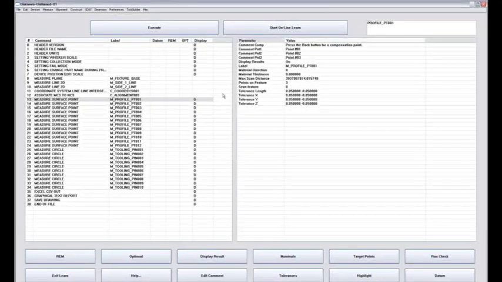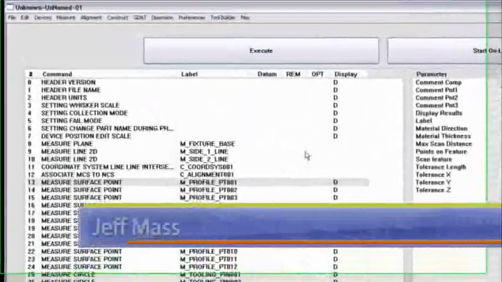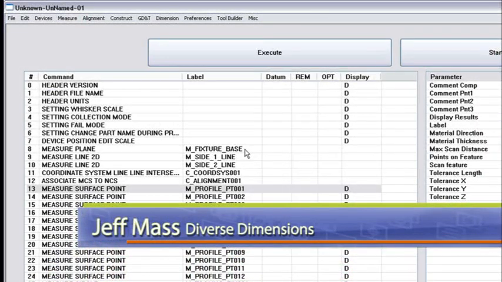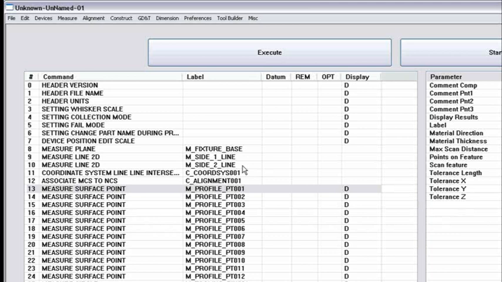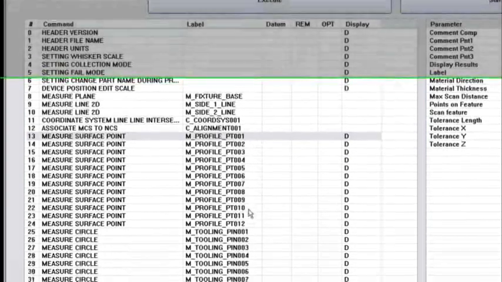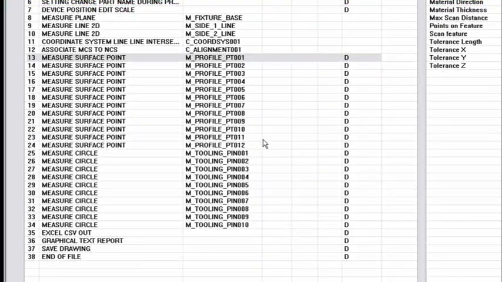SoftCheck tool here. I've got a fixture that I'm going to be measuring, and I've got a base plane that I've taken on there, and I've measured a couple lines that were on the sides of the fixture, and then I just do a simple line intersect as a coordinate system, and then I do my alignment, or my CAD equals part. And then I've got some lines of code where I'm just measuring some profile points and some tooling pins, and then exporting out some data in CSV. And I've got an MHT file down below, and then I saved the SAT file.